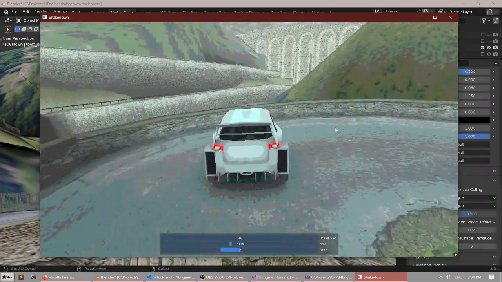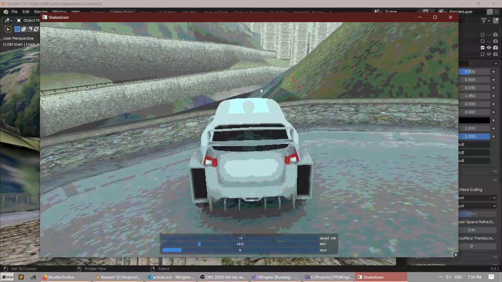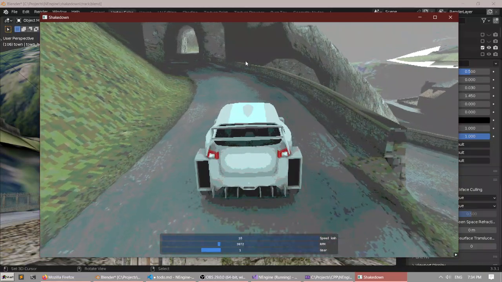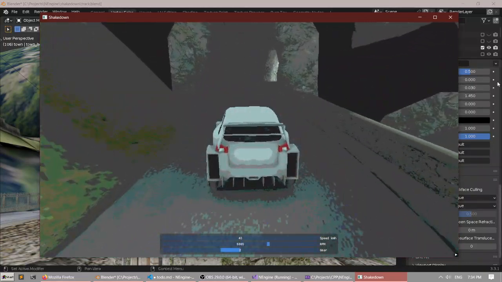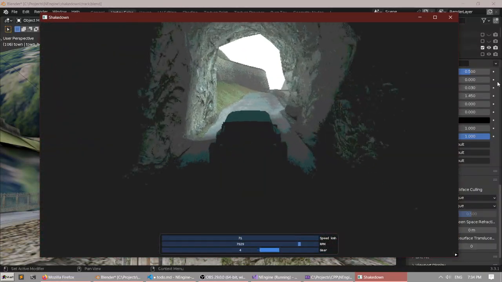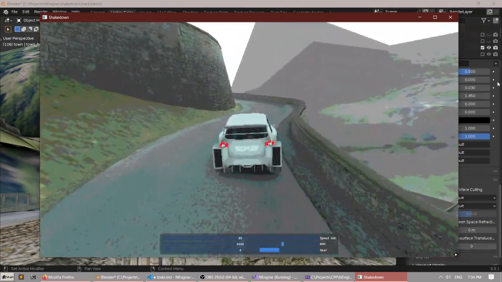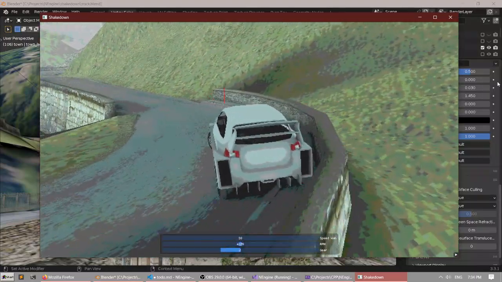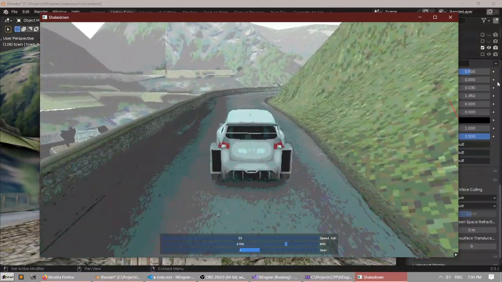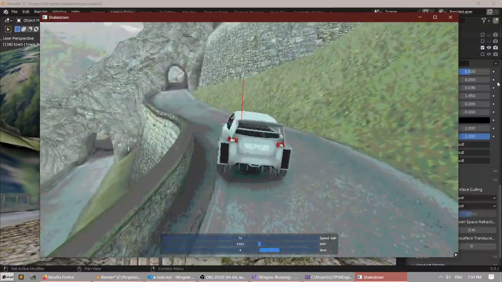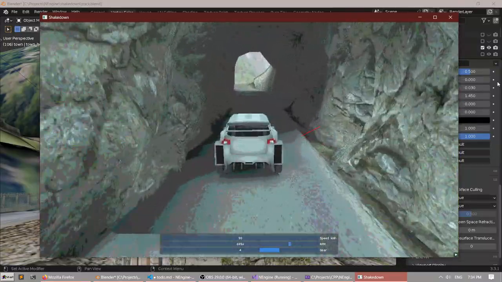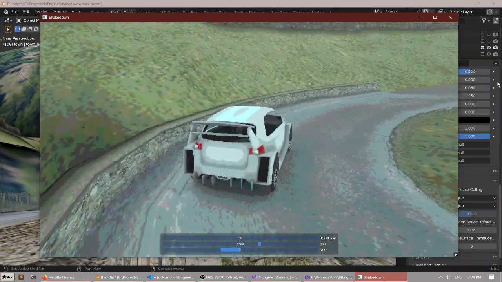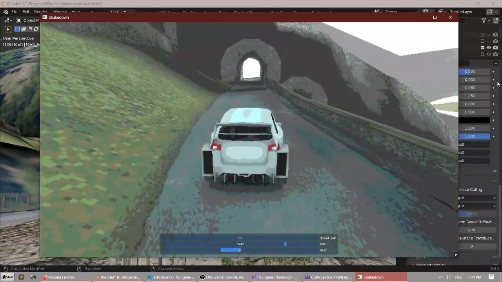Oh, and by the way, sorry for this. That red line you saw was just a checker for terrain, which is one of the things that I need to finish as well, which is picking up, so raycasting into terrain and then figuring out which material the mesh is made of, so that I can do different material responses for the tires, right?